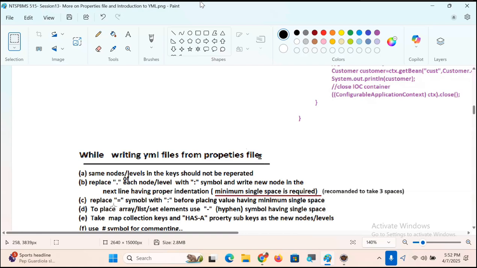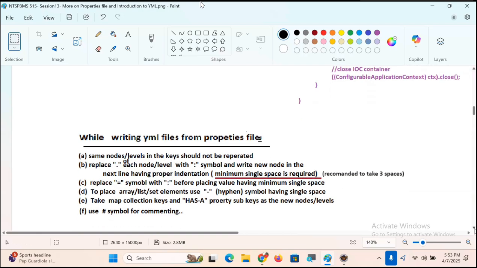Next, replace the equal to symbol with a colon symbol, and before placing the value you need a minimum of a single space. Are you getting my point, guys?